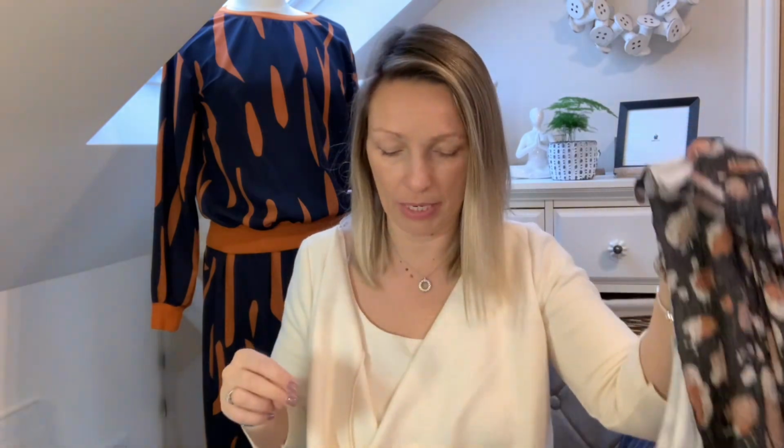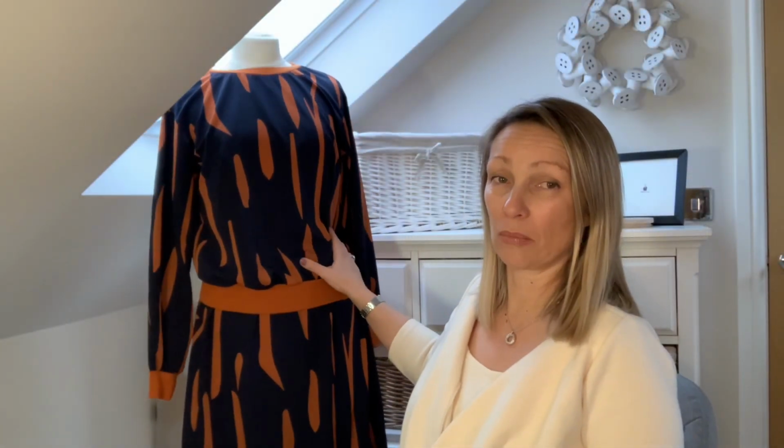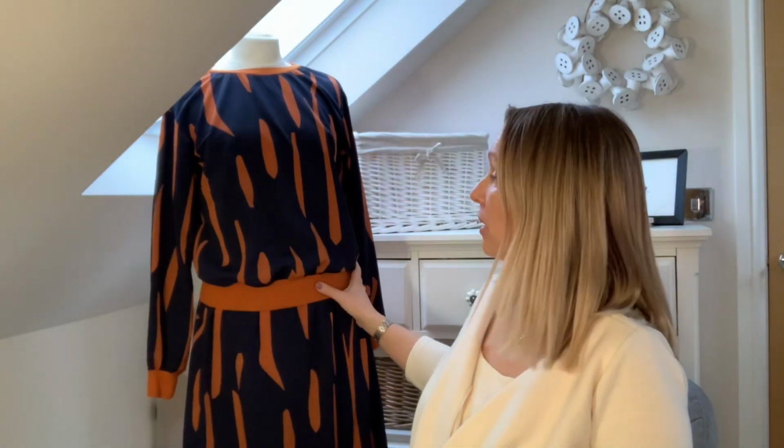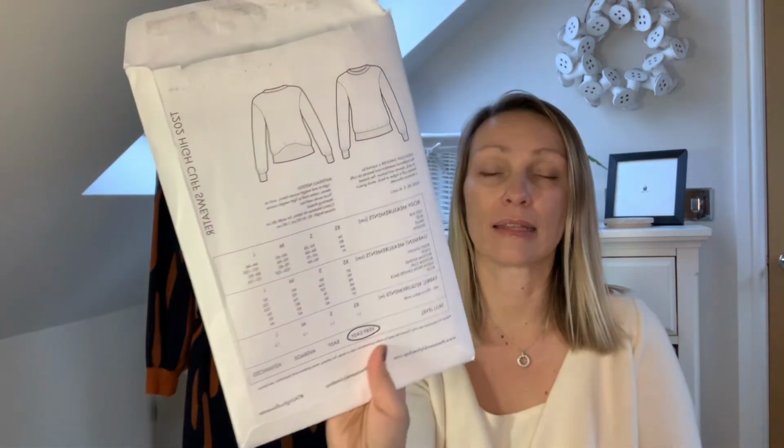Let's see. I'm going to make the dress version up in the rope Ponte and see. And if that doesn't work, then I definitely will be abandoning this pattern. So my friend here is modelling beautifully the Assembly Line high cuff sweater, which is another of my favourite patterns. I have a few of them. This is the pattern itself, and there are the line drawings.